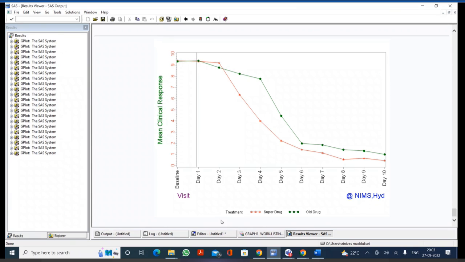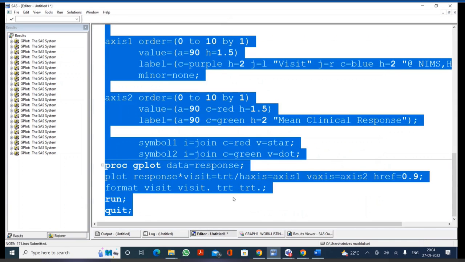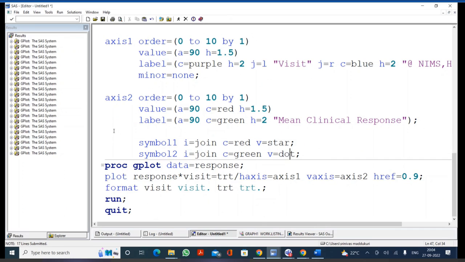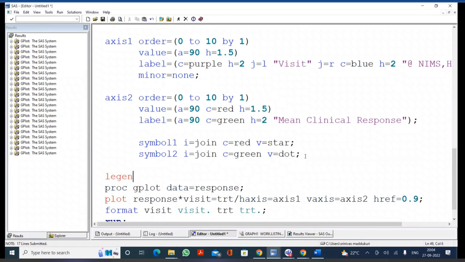Now, this is called a legend, I told you. Generally, we get this legend at the outside of the graph, but I want to have this legend inside. I want to have it on the top, on the right side. So for legend also, we create a global option. And what is the global option I'm creating? I'm creating a global option called legend one. Now I'm writing legend one.